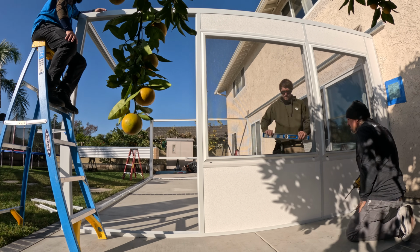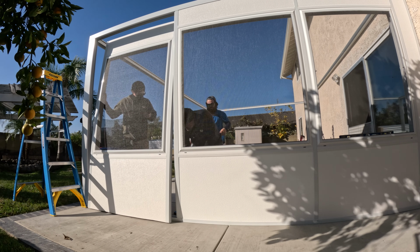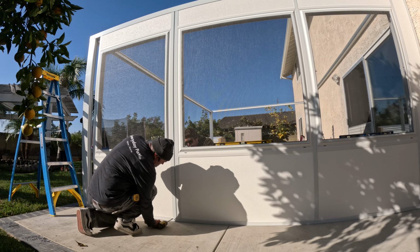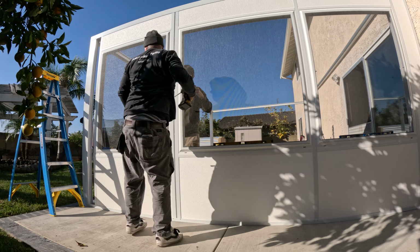That little blue thing you see on the walls are layout that we're kind of going off of. My favorite part is that when these walls are pre-built, they got their weep holes. We just have to cut the top and bottom and put them together. So it really helps streamline the installation process.